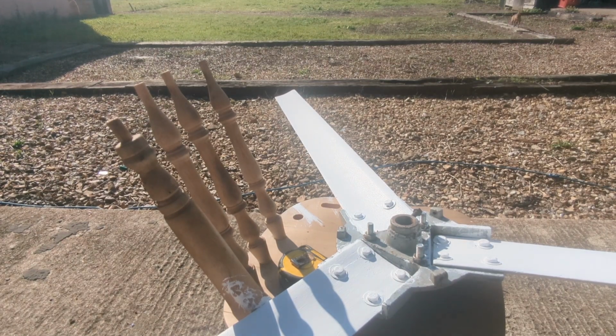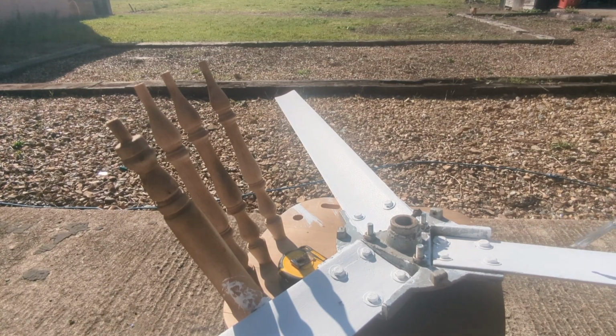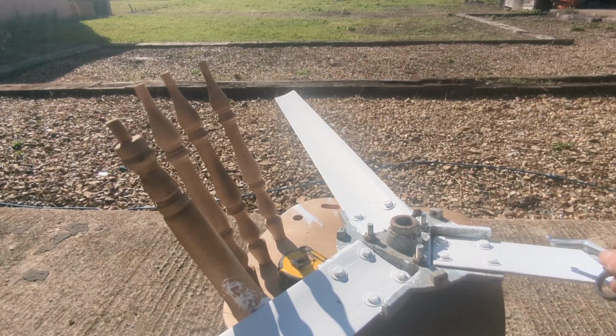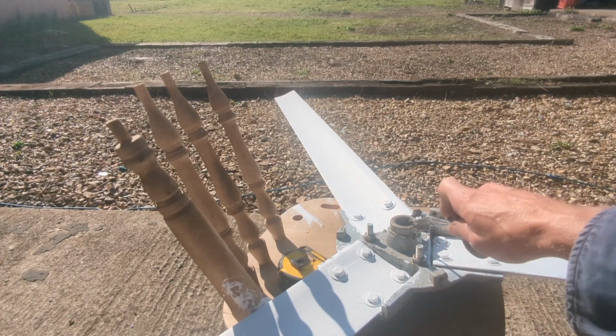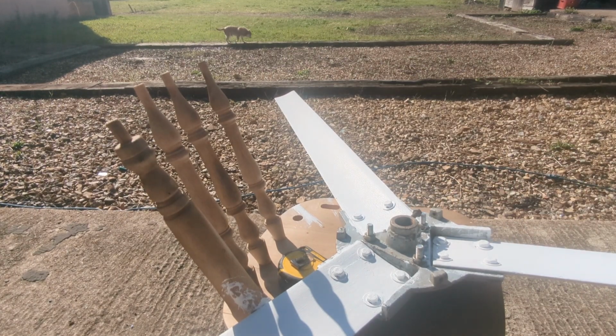Yeah, final thing I'm going to do is wrap some paper around these bits, so whoever handles them doesn't get any paint or oil or anything on the hands. This looks a bit naff, but it will be covered by the other blade hub, so sweet.